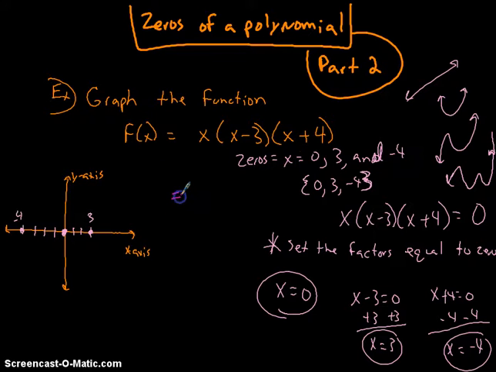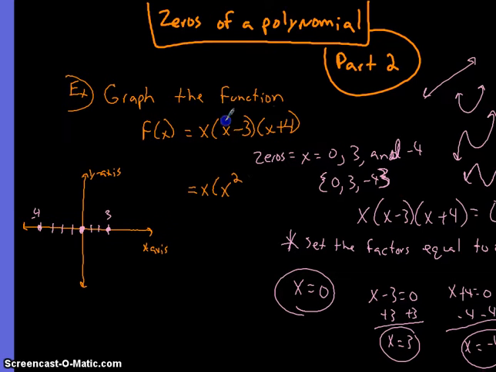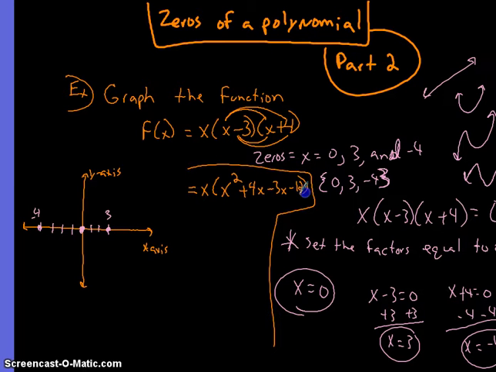So you thought about this. These two binomials multiplied together give x squared. I'll distribute this. I get x times x, which is x squared. x times positive 4 is a positive 4x. Negative 3 times x is a negative 3x. Negative 3 times 4 is negative 12. So you can combine like terms here. So this is really x times x squared plus 1x, subtract 12. So these two binomials form together this trinomial.